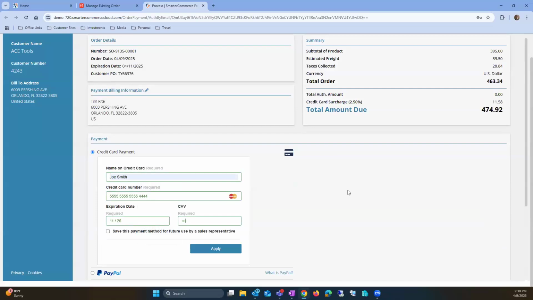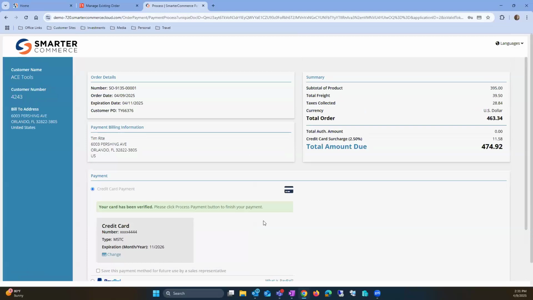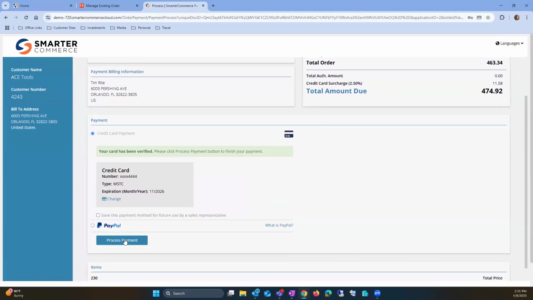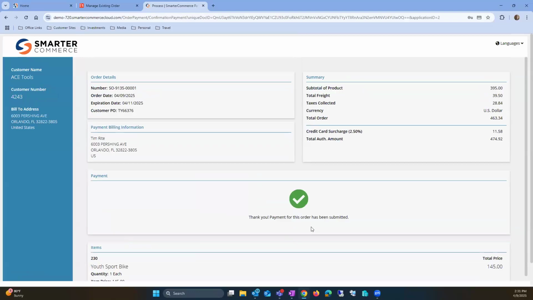And it's being keyed in directly into a payment portal, which is hosted by us and by the payment processor that we are working with. Once the customer has entered in their information, they would click apply, which will validate their credit card and allow them now to process their authorization payment against this specific order.